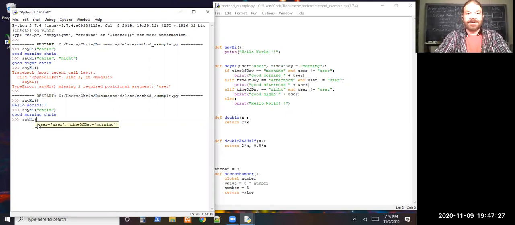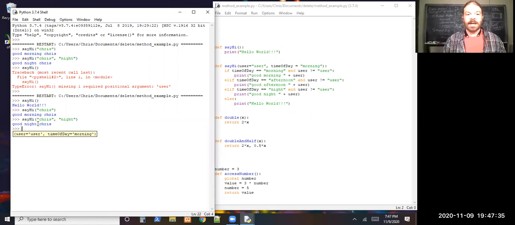Or we can ask for another one where we have a name. I'll put in my name and say night. And we get those different situations. So that's how we have to handle overloading in Python. It's not really overloading. It's just making the selection based off the options.